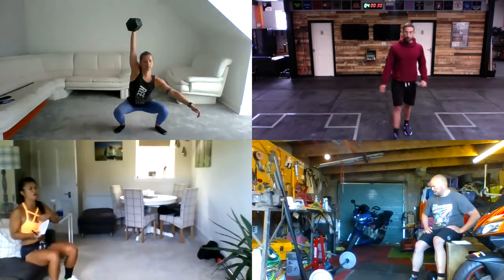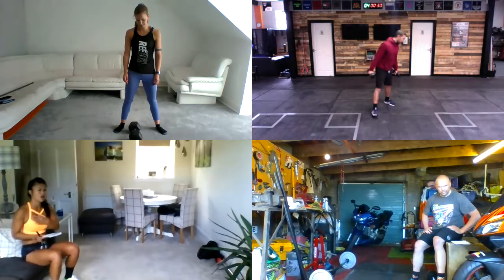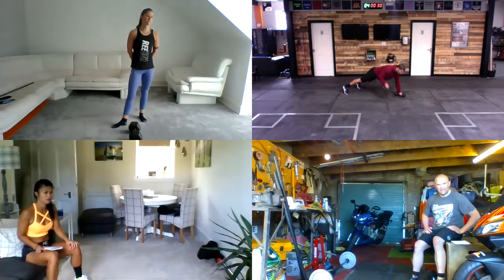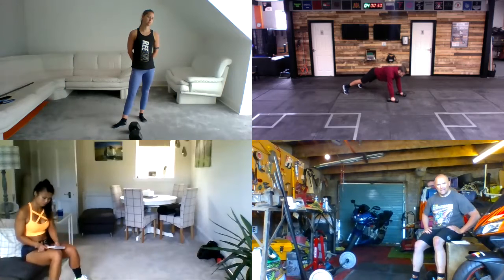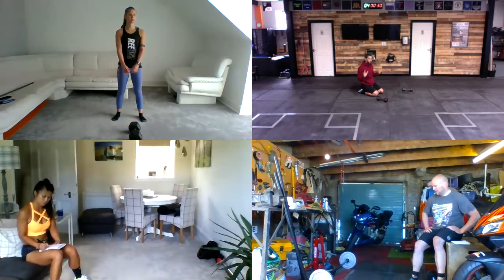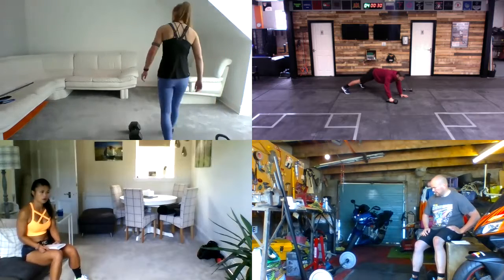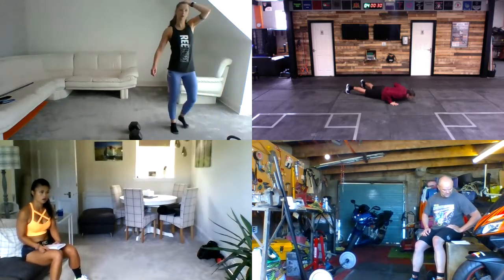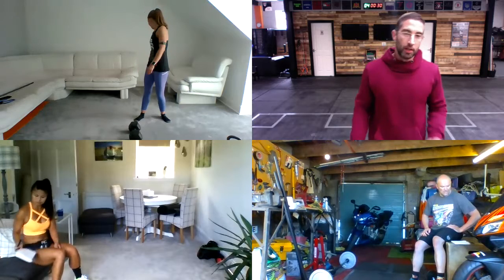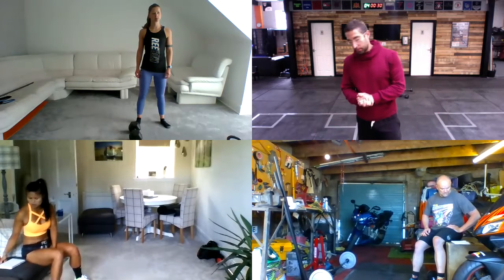Then renegade rows. We have done them yesterday as well. So, 2 dumbbells, easy. 1 rep is push up, pull, pull, push up, pull, pull. If you have one dumbbell, fine, you can do it this way. I would do maybe one pull, swap, one pull, swap. So it's going to be slightly faster, but make sure that the weight of the dumbbell is quite heavy. So you're going to do half of the pulls, but if you have a heavier dumbbell, it's still going to be a very good workout.